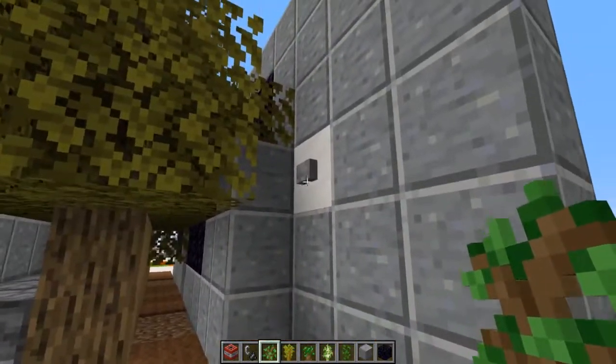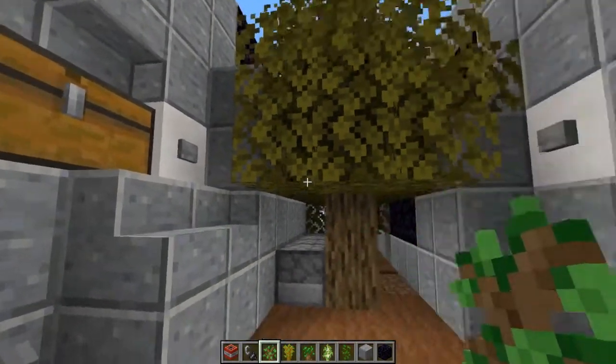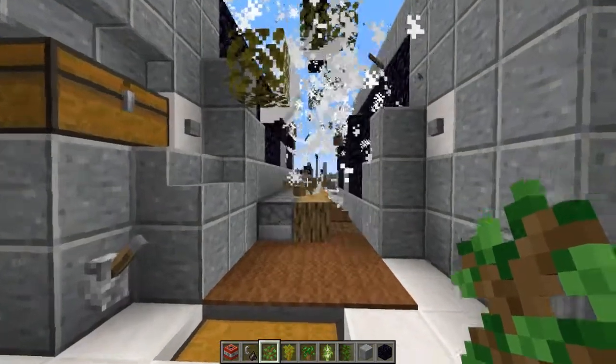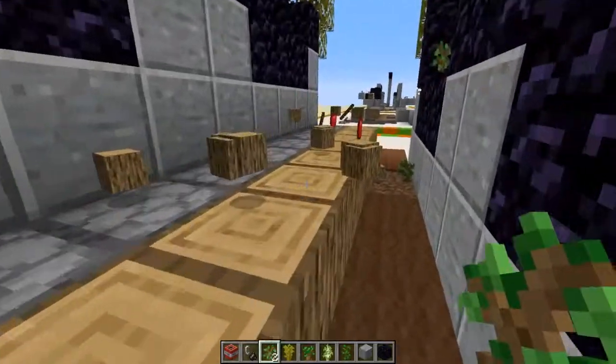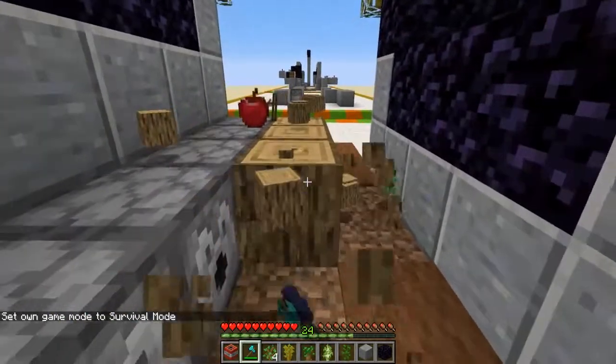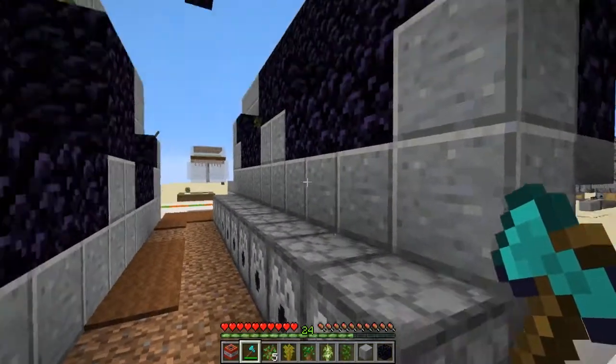So we turn that off. We click that button. We wait a couple of seconds. We click that button. And there we go. Every time we do this, we're going to be left with all of the bottom row of blocks, but that is because we don't want our dispensers in the blast range.